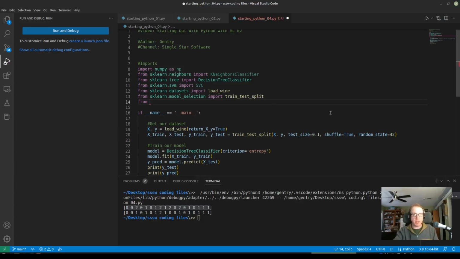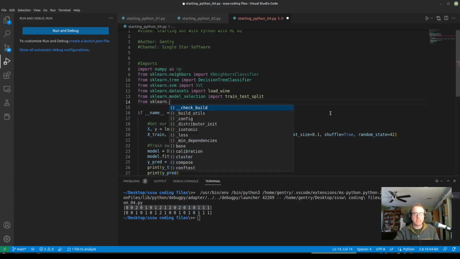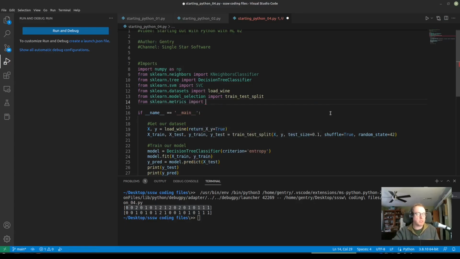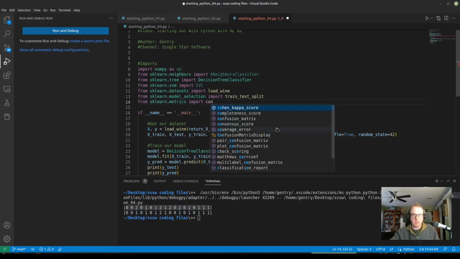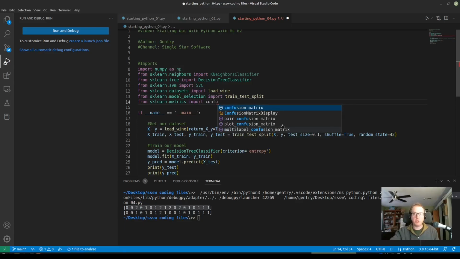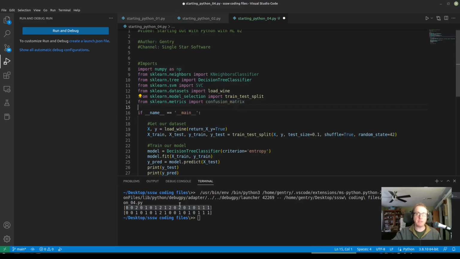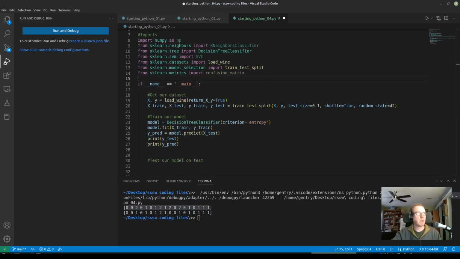So we're going to import that from sklearn.metrics. We're going to import confusion_matrix. There we go. I didn't remember exactly how that function name was written, but VS Code knows for me. This is going to be a matrix, a two-dimensional table of numbers.